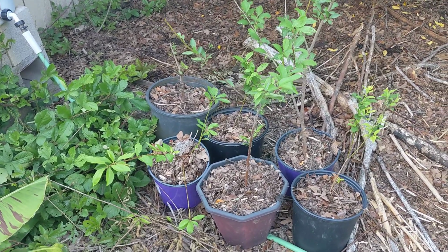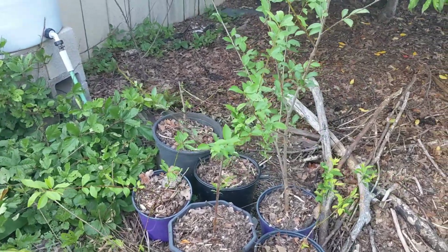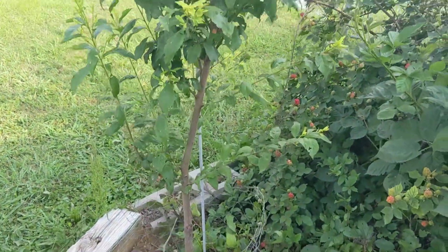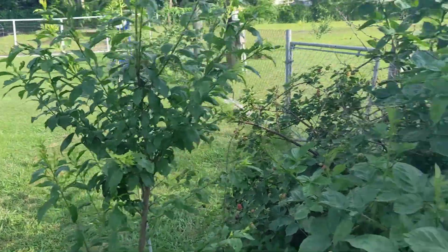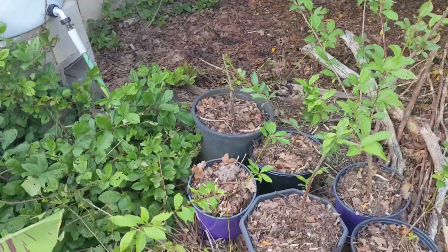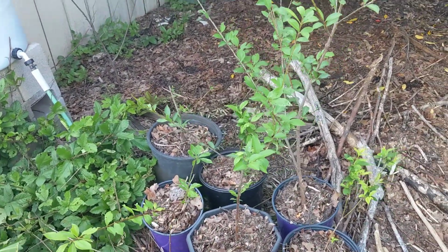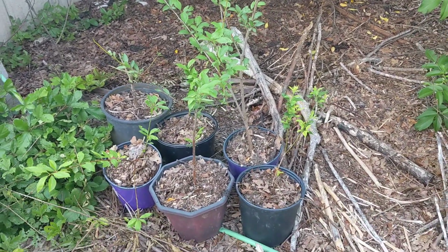All right, so that was Sweet Treat Pluerries. Basically, I just pruned this tree right here when I transplanted it, and it's doing great. And I just took those pruned cuttings, I stuck them in the ground back here, and they all grew roots and leaves, transplanted them to pots, and they're all doing fine. So if you have a Sweet Treat Pluerry, they're really easy to propagate through cuttings.